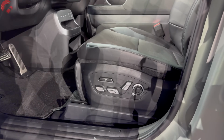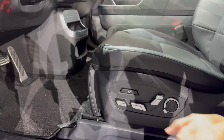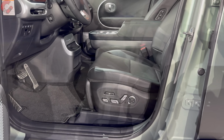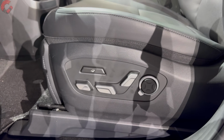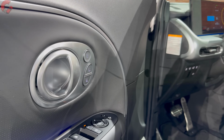So, first of all, we have Hyundai's relaxation seat on board, so you can press that button, have the full recliner pop out. That way you can take a killer nap while you're charging, or just resting in general. It does also have Ergo Motion available here on the Calligraphy trim level, so you'll be able to get a little bit of a massage as well. But let's go ahead and get inside so we can get into some specific details.